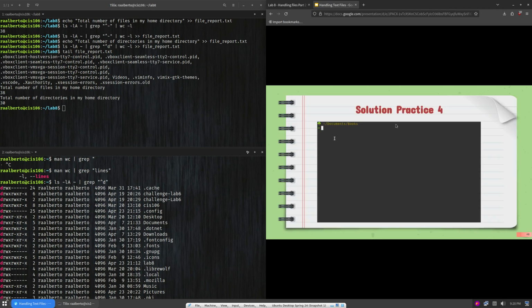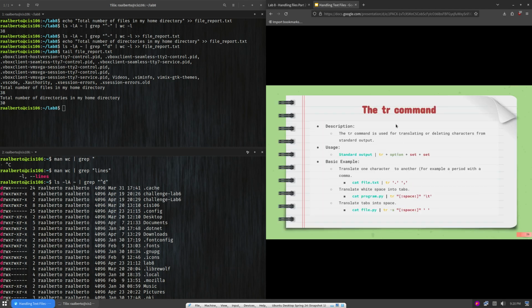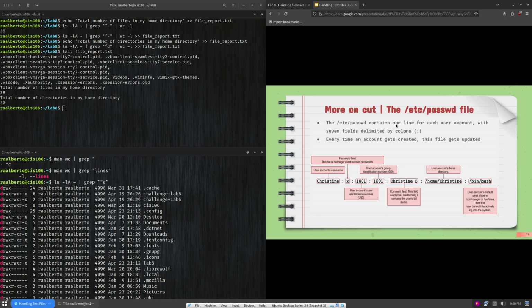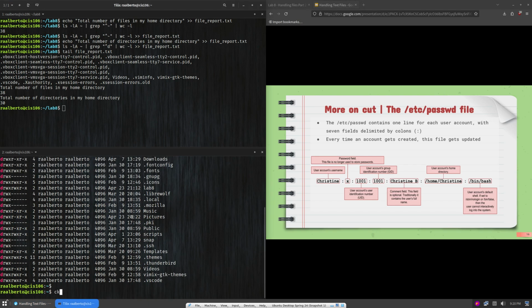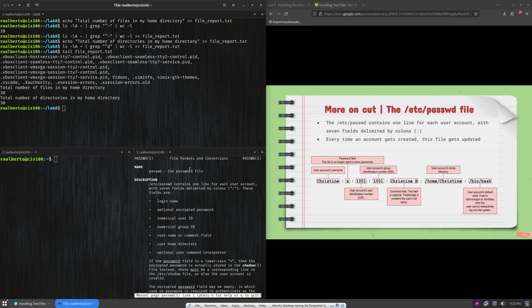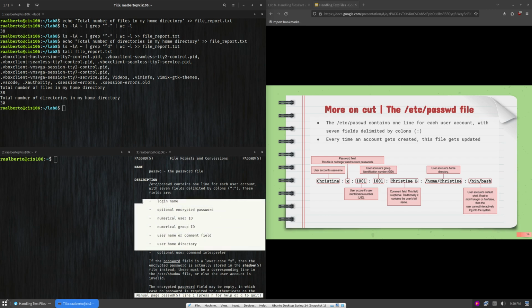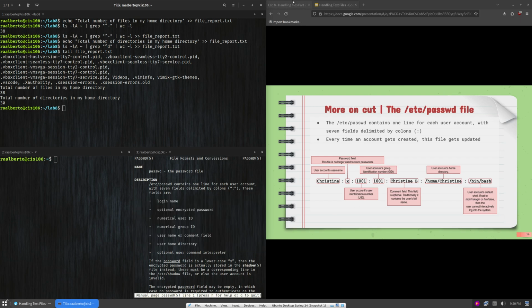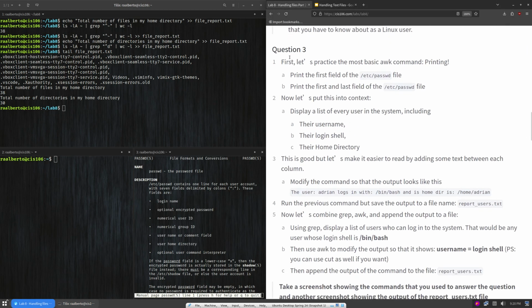Here in our presentation, you have an explanation of what each and every one of the fields means. However, you don't need to open the presentation. You can open a terminal. Here, let's do clear. Let me split this terminal in two. And if you do man 5, because that is for special files, passwd, you're gonna notice that this is the manual page of the /etc/passwd file. And here you also have the explanation for each and every one of these fields. So let's go back here and let's start with the first instruction.